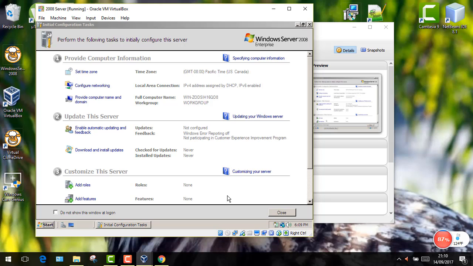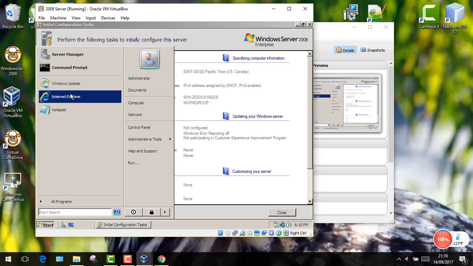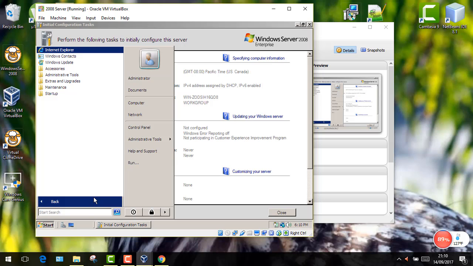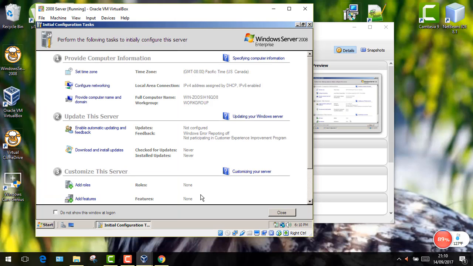We are on our desktop of Windows 2008 server, successfully installed. As you can see, we have a start menu, we have a taskbar. All these settings, our desktop, start bar. We have Internet Explorer, we have My Documents, Control Panel. We have successfully installed the software. And as you can see, it was very uncomplicated, relatively straightforward. As I mentioned before, it will take some time to install. But this process took no longer than an hour.